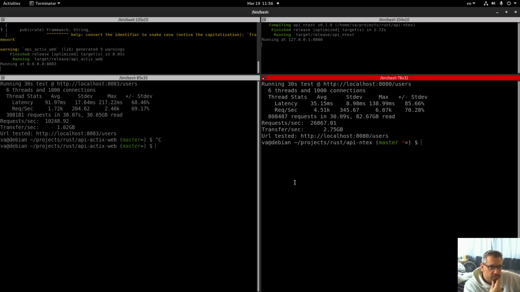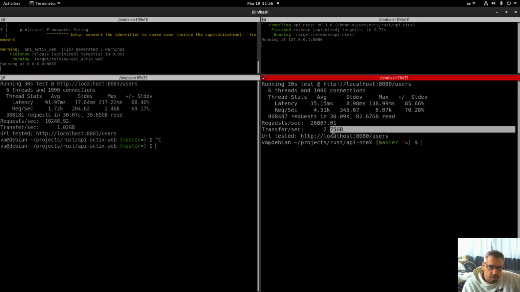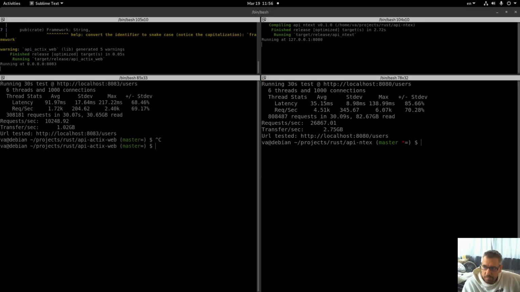Requests per second 10,200 to 26,800. Transfer rate again double and more than double, as you can see. So yeah, and also the CPU and the RAM.